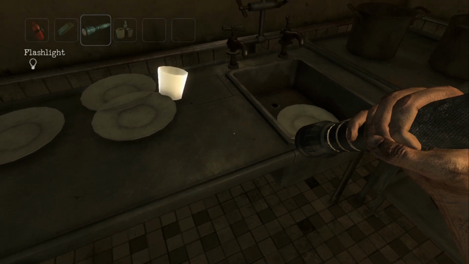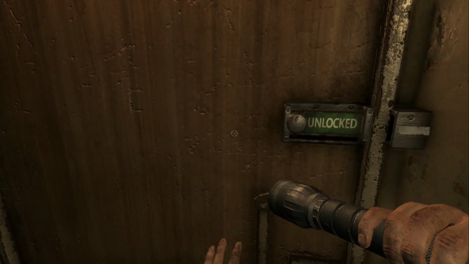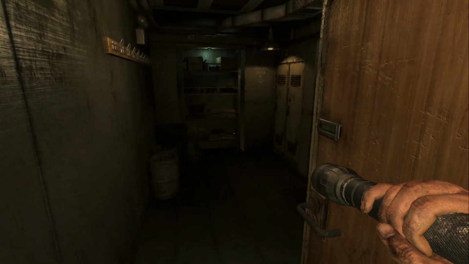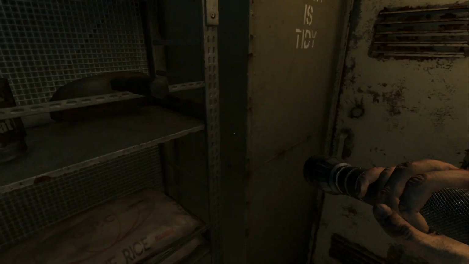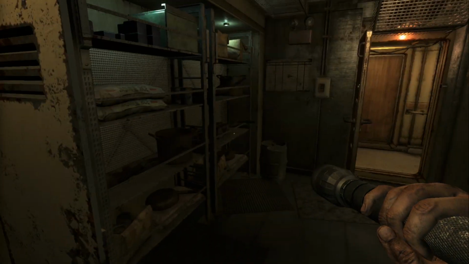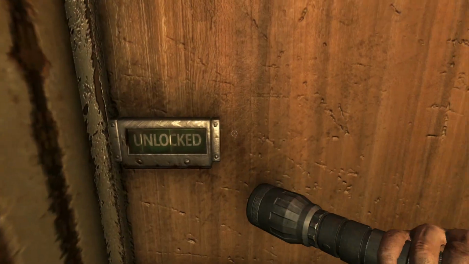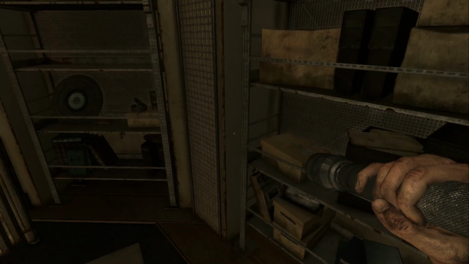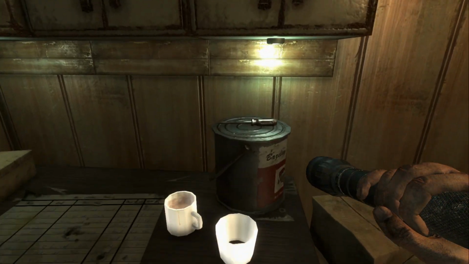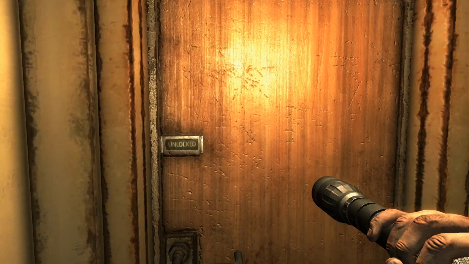Can I get a coffee cup? Ooh, I can get a coffee cup. Oh, all these doors. Her area is tidy. Crew quarters. Oh, and blood. Fantastic.